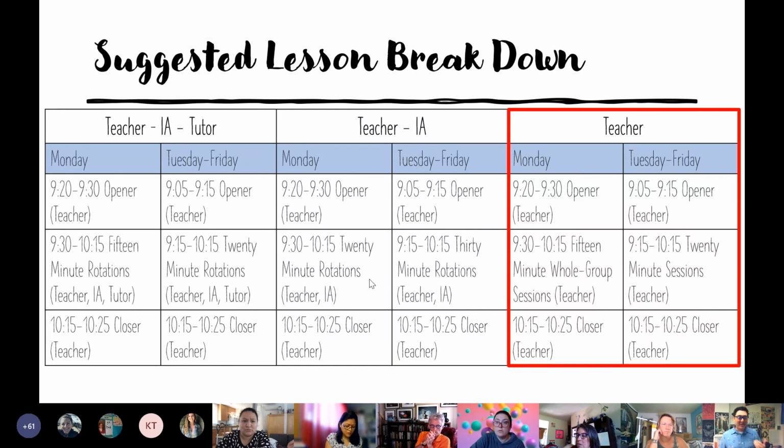And then if you're by yourself, you have a couple options if you're in person, right? If you feel up for it, you could have 3 stations and have 2 of them be on their own and you oversee everything. You could also just have your classroom break up into 2 and then rotate between that. Or you could just teach 15-minute whole group sessions where you're doing all 3 activities: the game, the activity, and then the choice station. So you could do that.